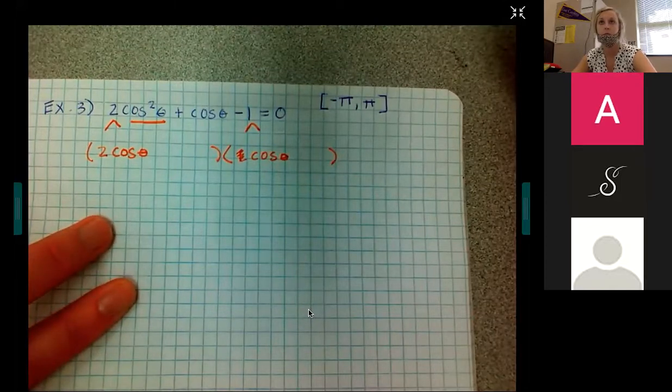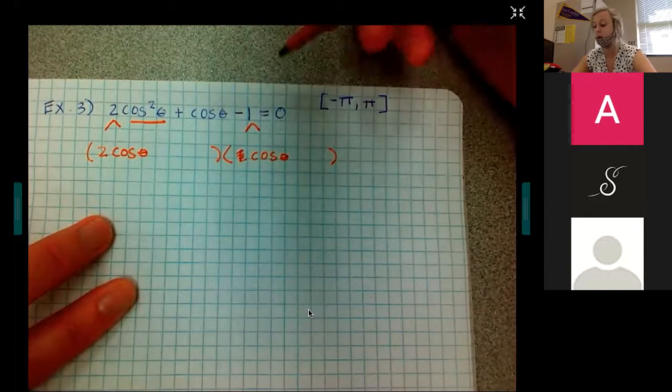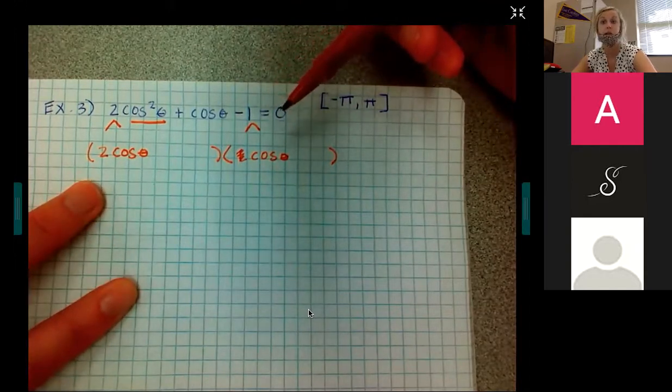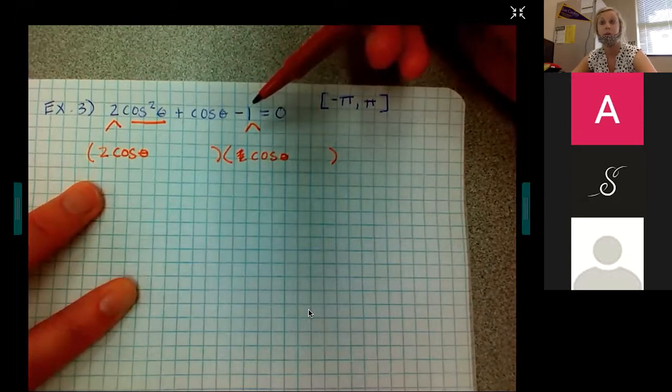Good, you don't need to know a corny way that also just mathematically does not make sense that teachers teach because they don't think kids can handle this. It's my opinion. Y'all can handle it. I don't ever teach slide and divide, not even to math 1 kids. You're going to do it the right way.